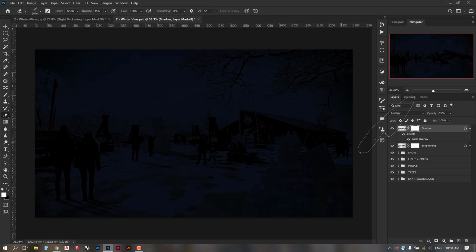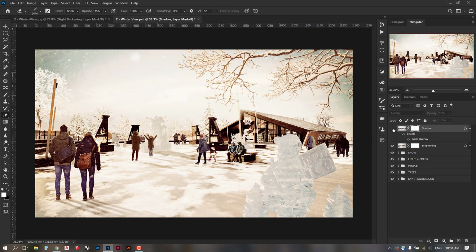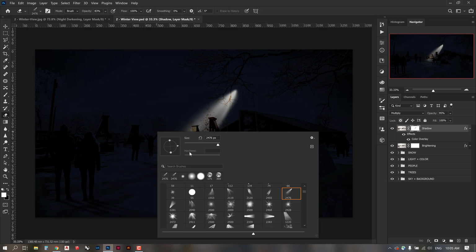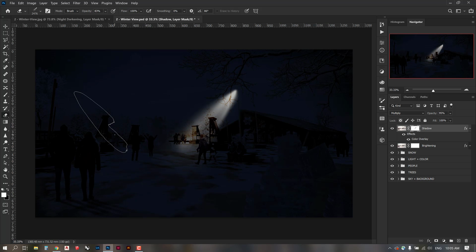And then I'll just double check where my light posts are. So there's one over here. So I'm going to make sure that my opacity is kind of high, like maybe 85% or so. Go back to where the light post is, and then I'm just going to give it an erase like that. Then I'll just rotate this around and continue using it for the other light posts around the site. So that one I might increase the brush size because it's closer in view.